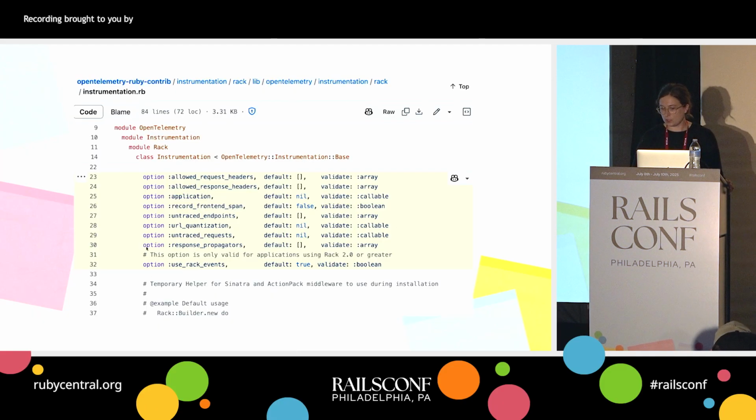So these are all the possible options that you could use. I'm hoping that we'll get better documentation someday, but this model is pretty consistent for every bit of instrumentation. So if you find the instrumentation library, in this case rack, it usually has a bit of a repeated structure to get to a second instrumentation.rb file that will include these options.